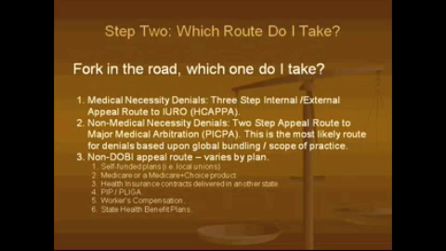If it's Empire and it's based out of New York, you're going to have to follow the New York appeals process. And New York has a similar appeal route, but it's not exactly the same as New Jersey. And since this is a determination by the New Jersey Department of Banking and Insurance, it's not binding upon their appeals, although it is very persuasive evidence. So you would have to follow the New York appeal route.